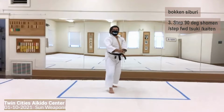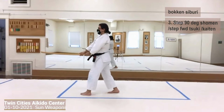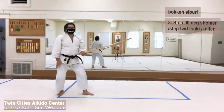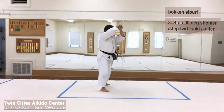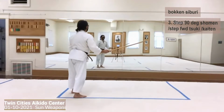And again, this number 3, step with our left foot around, shomen, step forward, ski, kaiten. Now step with that right foot, 90 degrees, shomen, step forward, ski, kaiten. All right. Now on the 90s.